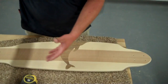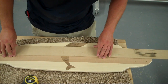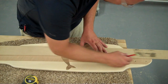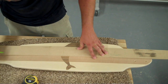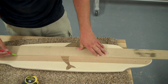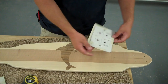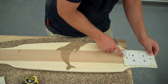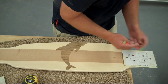Then just take your straight edge and line it up between the two. But you don't need to trace all the way down the board if you don't want to. You really only need to trace near both ends, where it's going to be having the trucks attached. Then you're going to use your truck hole patterns and line up that dashed line. So I was doing the front of the board here, line up your dashed line with your little center mark, and then you would trace the four holes right where they go.